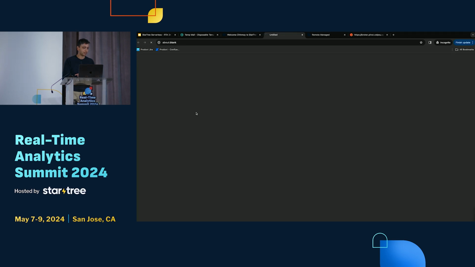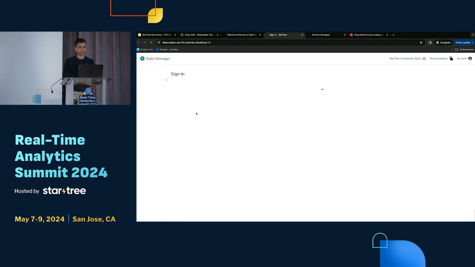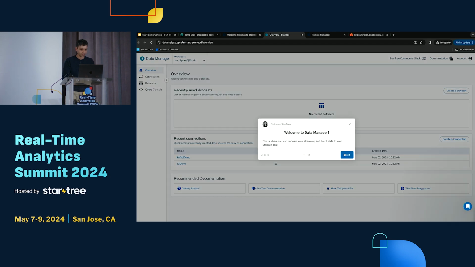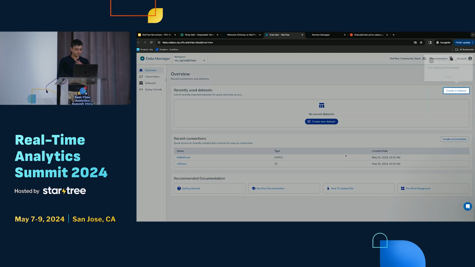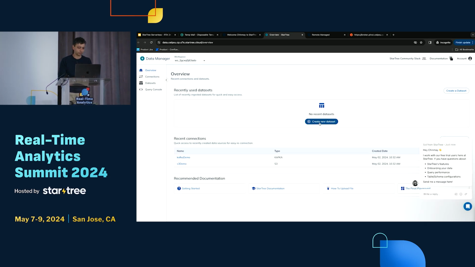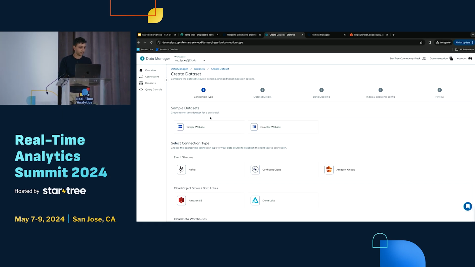And I recommend trying this out on your own, of course, but let me go through a sample workflow right now. Now that we have a new workspace, let me start with ingesting some data into this. And the UI will guide you through some of the things that are new to Data Manager. So let me start very simple. In Data Manager, you can either ingest data from external sources like Kafka. For this particular demo, I'll just use a demo data set that we ship along with the product.